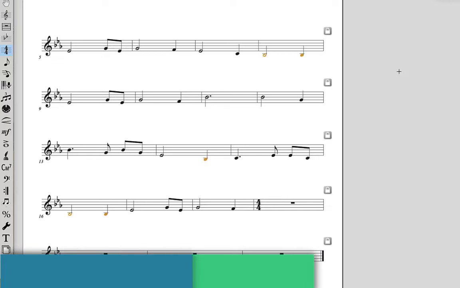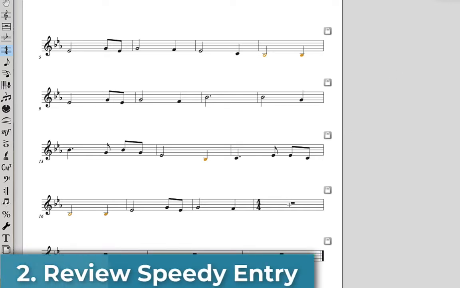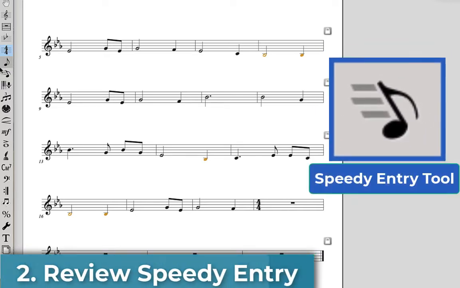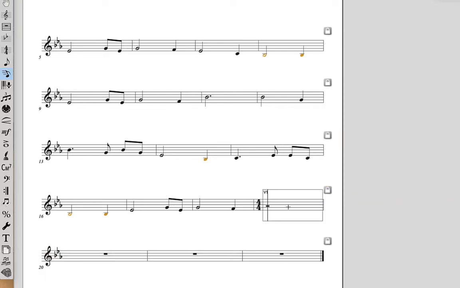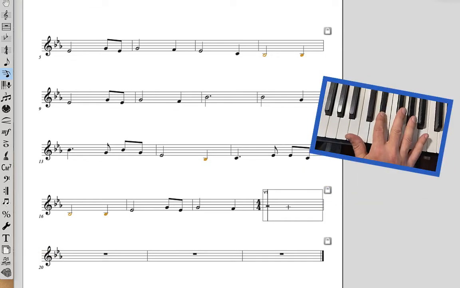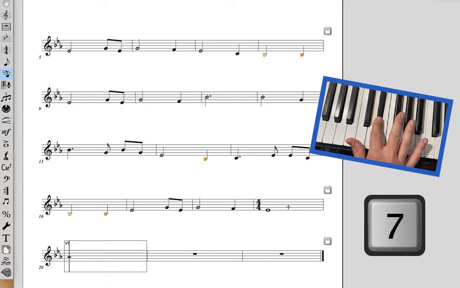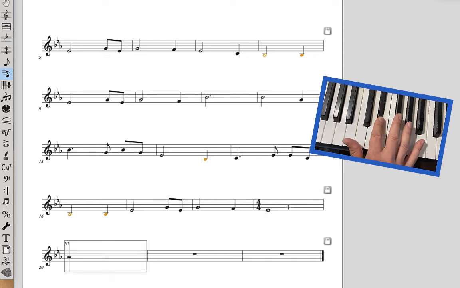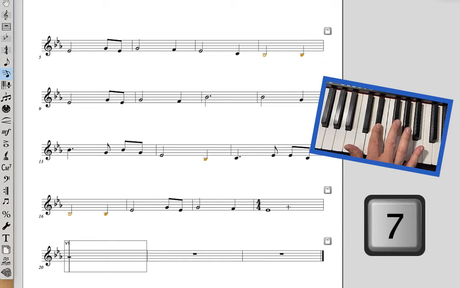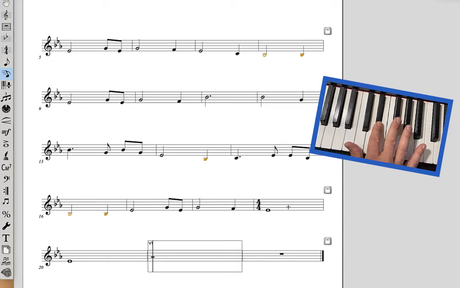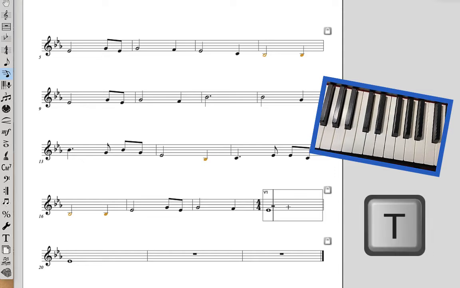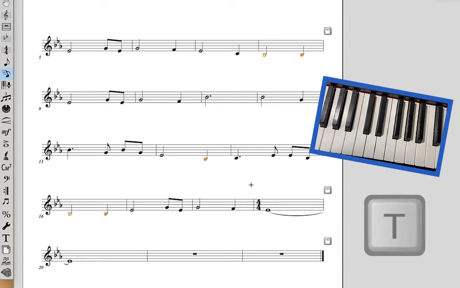Okay, now let's go ahead and put the remaining notes in these last four measures using the Speedy entry tool. So we'll select Speedy entry. I'll click in my last four measures. I'm going to hold down an E flat on my MIDI keyboard and type the number 7 for the shortcut for whole note. And then here we need another whole note E flat, still holding down the E flat key, typing 7 again. Of course, I want a tie there, so I'm going to type, you guessed it, the letter T, and that gets me the tie.